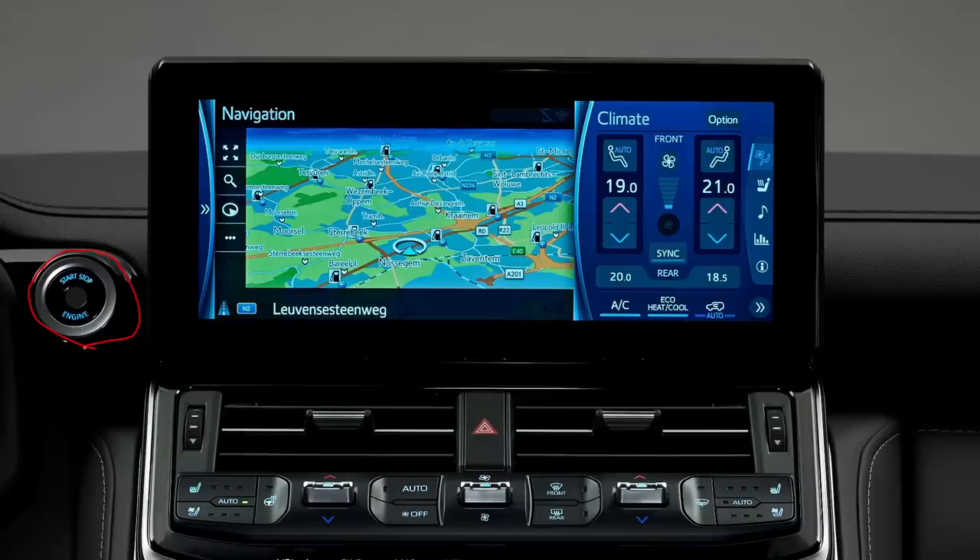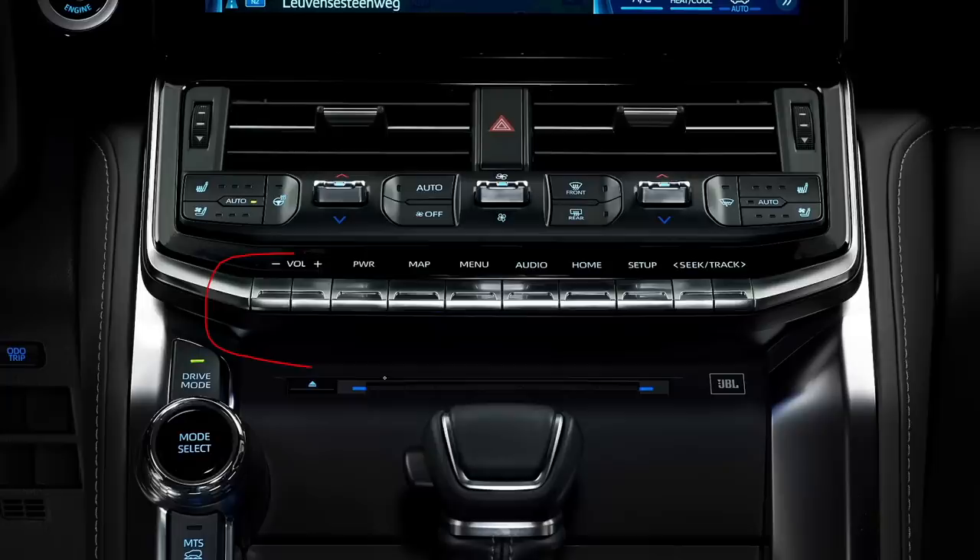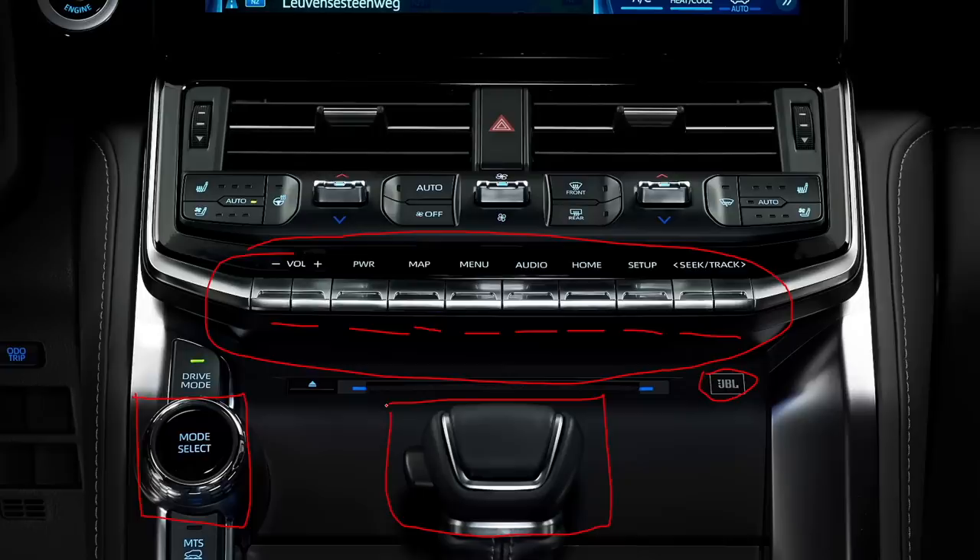The door controls would be similar but a bit different from the Land Cruiser because the entire door design would be different, and just like in the Tundra, the Land Cruiser has A pillar grab handles. Here is a close-up shot of the Land Cruiser's 12.3 inch navigation screen and the rest of the controls. On the driver's side there is a fingerprint-activated starter for the engine — it reads your fingerprint and starts the engine for you. I don't think we'll get that in the Tundra, though it's likely exclusive to the Land Cruiser or perhaps a Lexus model. You can also see temperature control for the seats — ventilation, cooling, and heating — and right below the HVAC controls are the audio controls with volume up, volume down, power, map, menu, audio, home, setup, seek, and track buttons. This one has a JBL system.